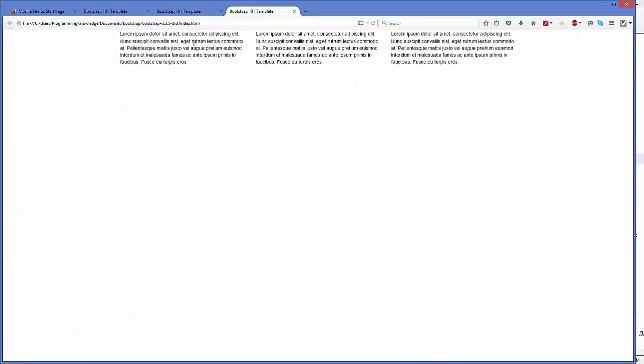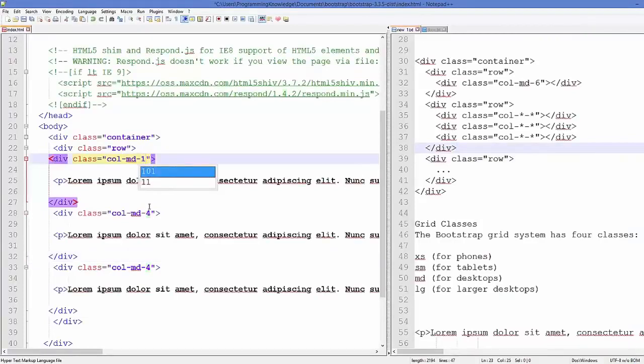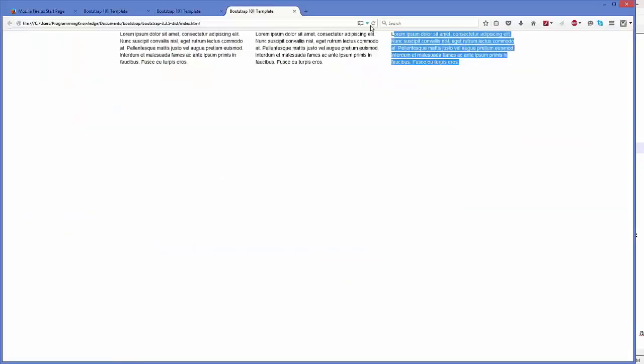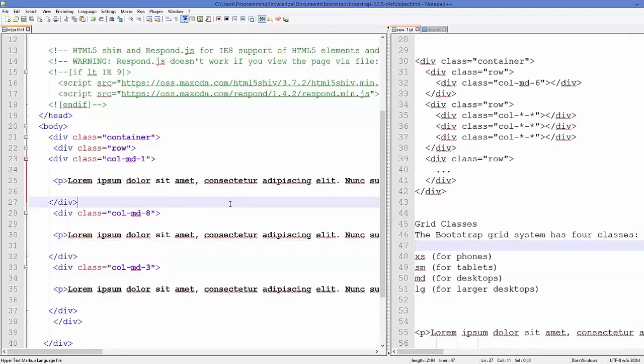So 4, 4, 4 will be equal for our text 1, text 2 and text 3. Or you can vary it, 1 and 8 and 3, for example. Save it, refresh the page, and it's going to take the width as you specified, right?